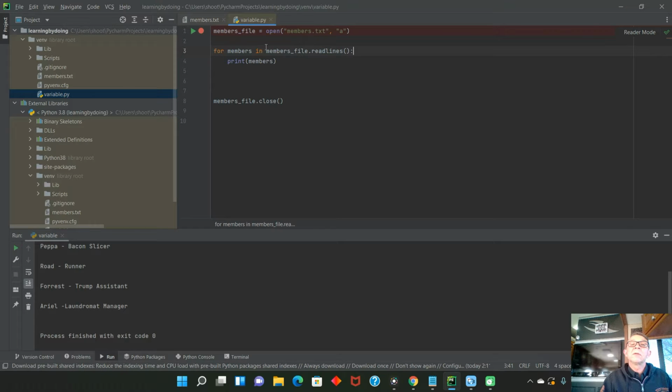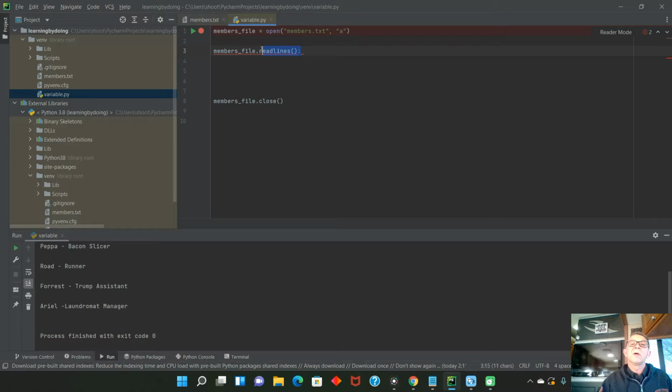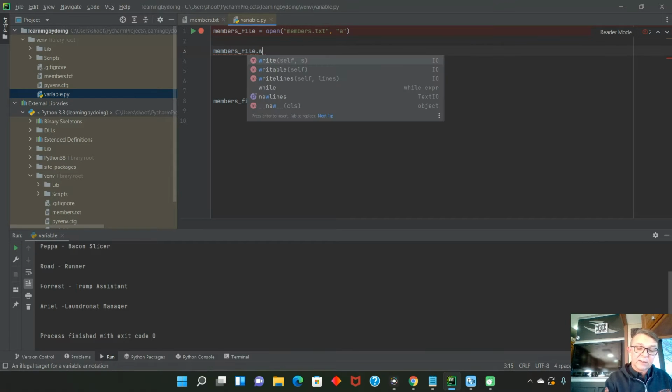We don't need all this here. We don't need the for loop. That was from the last exercise here. So let's just remove that. So we say members file and then dot. And now we want to write instead.